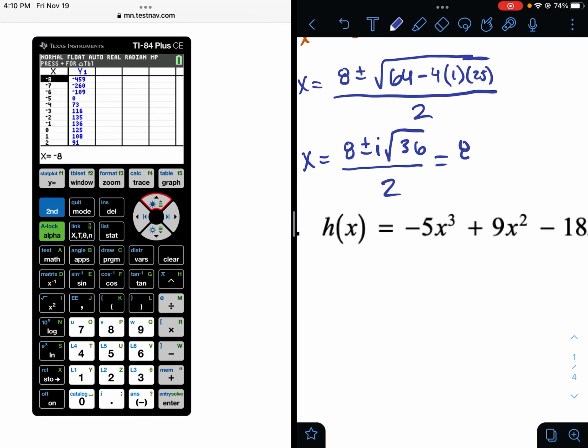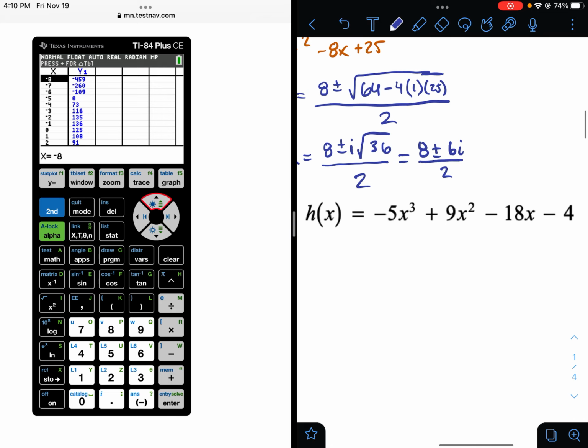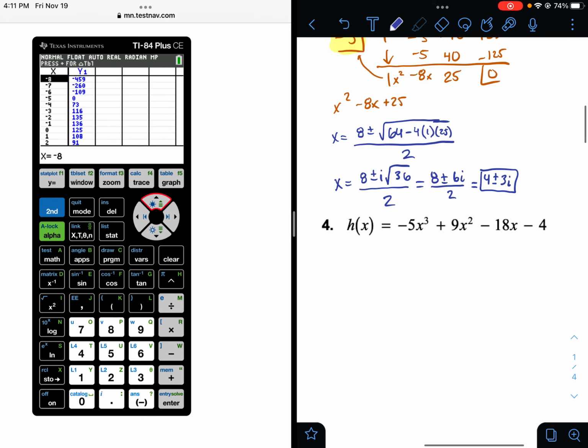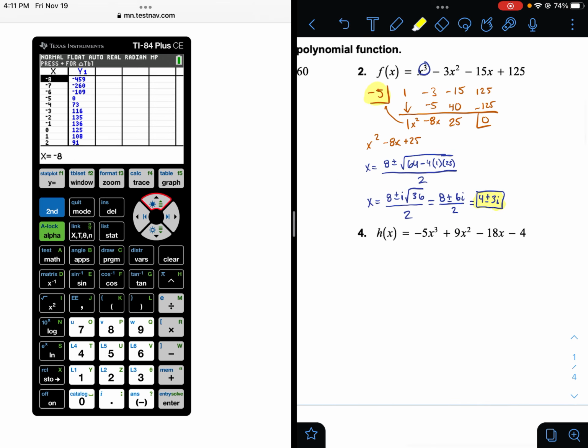The square root of 36 is 6, so I get 8 plus or minus 6i over 2. Then that'll reduce, since everything can be divided by 2, to 4 plus or minus 3i. And it's over 1, but we don't need to divide by 1, so that would be our answer. And so there are my other 2 solutions. The plus or minus counts as 2 solutions, so this is technically 2 solutions here, with our third one being -5, and that is sufficient for the number of solutions that I should get.